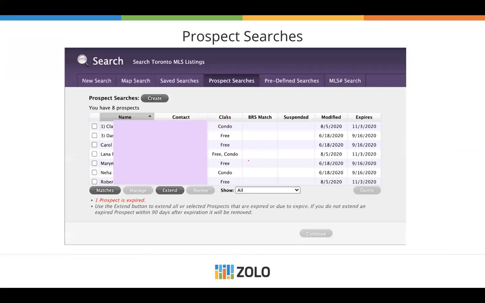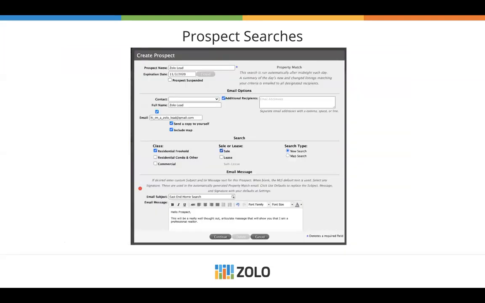So another way to start a prospect search is when you click on the magnifying glass, click on the prospect search tab, and in here you can actually see how many different prospects you can create, essentially I think an unlimited amount. Not that you should have an unlimited amount of prospects, but in here I have 8. You would be able to see if one prospect is expired, and if it is, you click on extend. You have to check mark the prospect first and click on extend. At any given moment, you can check mark a prospect and click on manage, and it will bring you to this similar screen.